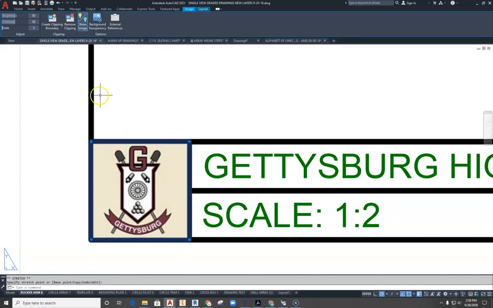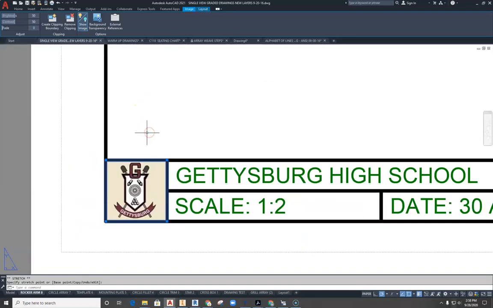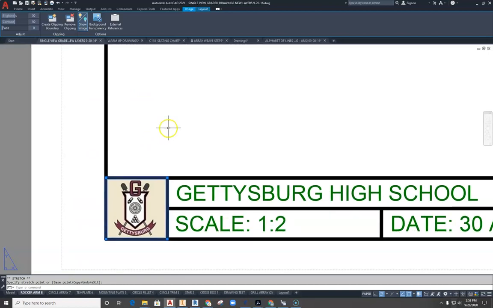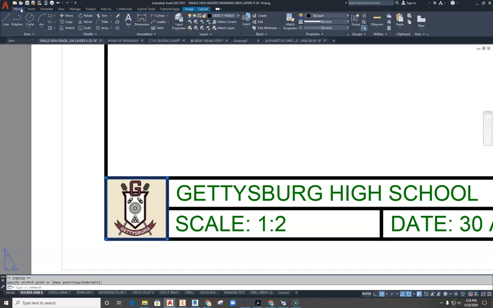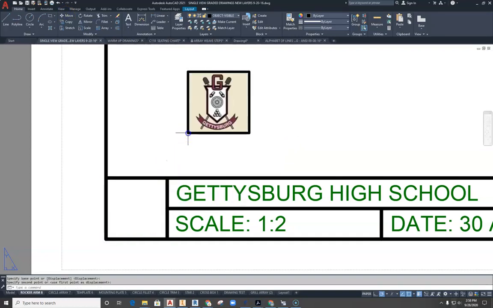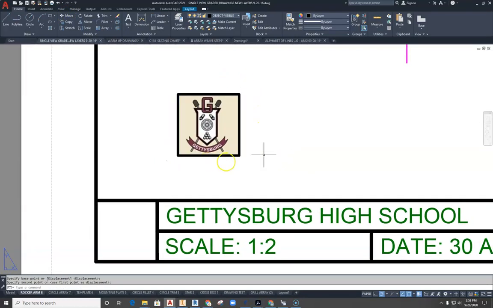So now I have this in position, and you'd be very tempted to just say, oh, it's done, let's move on. Well, what will happen is as we move from laptop to desktop to school to home, we're going to lose this location. So what I'm going to do is move this off of my title block so I can see the edges a little bit better and don't get wrapped up with those lines.